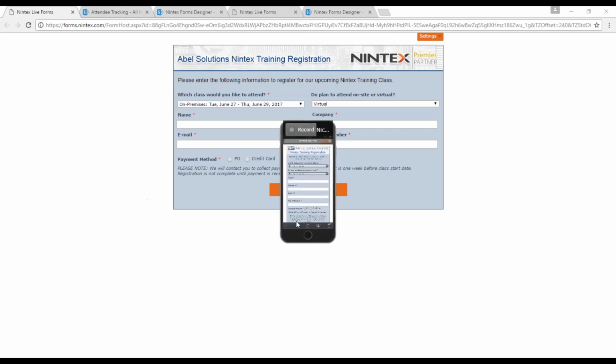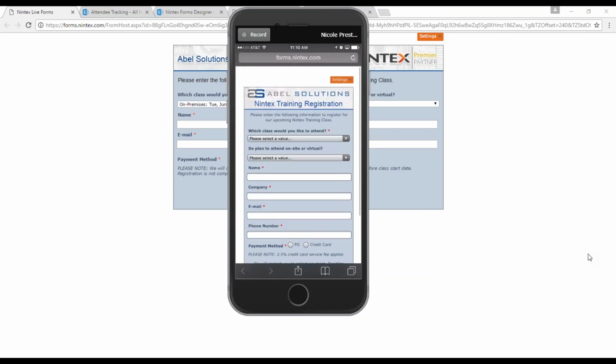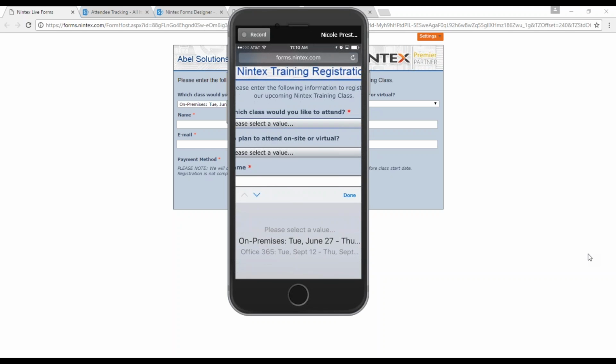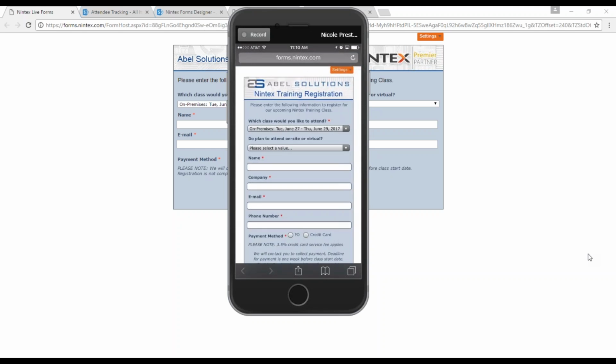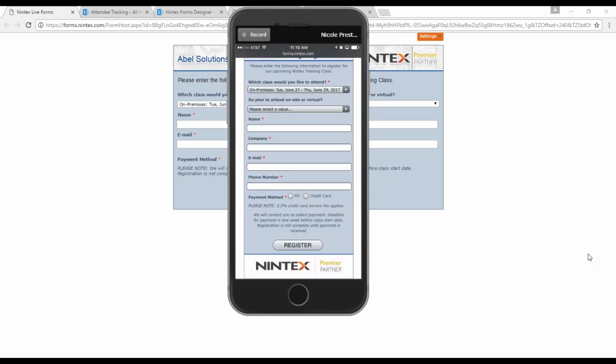Now let me drag my little smartphone over here. So as I mentioned, we've also created an optimized version of this form for mobile users, and here's what that looks like. As you can see, we're capturing all of the same information, and because the form integrates well with my smartphone, it's going to behave as we're used to all of these features behaving on my native device. So we're capturing all the same information, but it's organized in a way that prevents that annoying horizontal scrolling on a small screen, such as my iPhone.